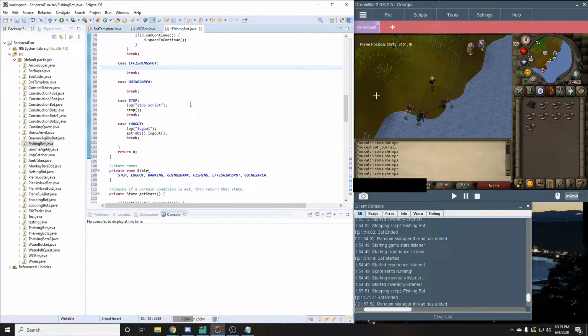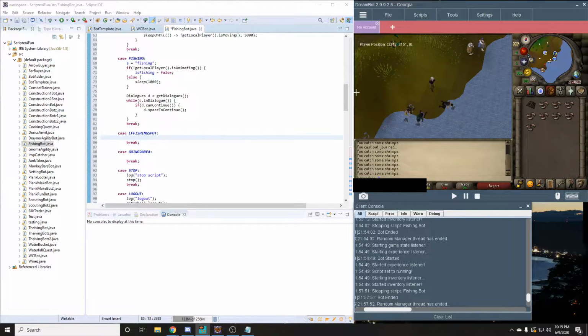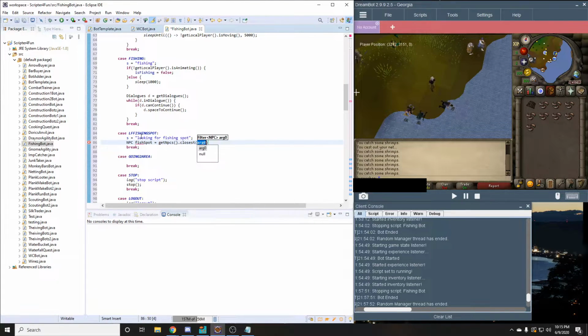So looking for a fishing spot. This one is pretty much you're looking for an NPC fishing spot that is inside of our area that we have created. And let's go ahead and do s equal looking for fishing spot. So NPC fish spot is equal to get NPCs not closest, and we'll just do f for fishing.